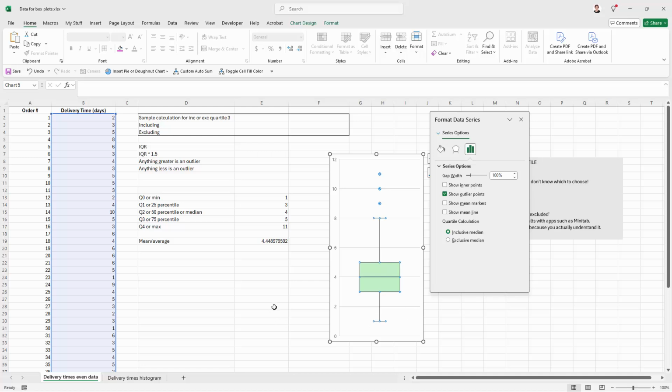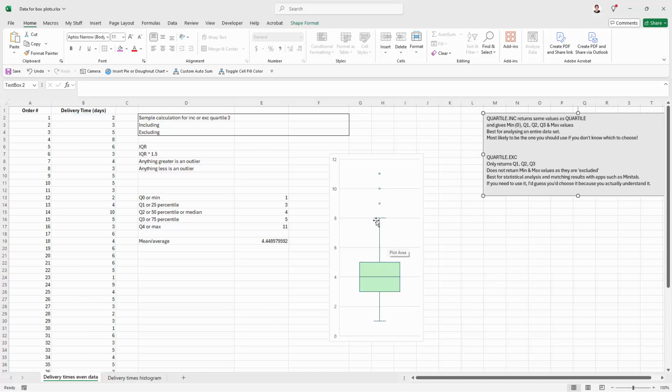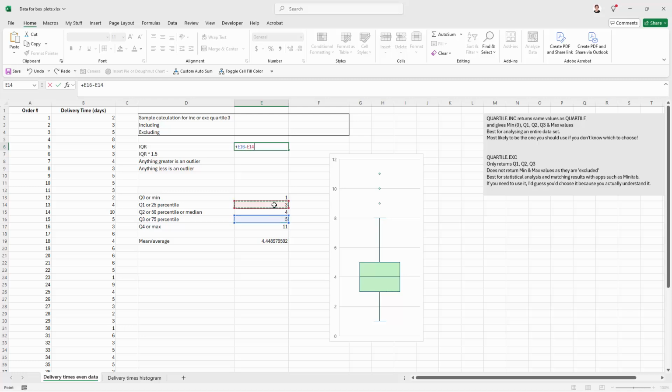So you need to make a decision as to whether it's appropriate to show those outlier points or not for your chart. The other calculations that you might be interested in completing with box and whisker charts is what's called interquartile range and calculating where your outliers would lie. Now interquartile range is the difference between this value and this value here, so Q3 and Q1. So to calculate, I'm going to hit the plus sign. I'm going to select Q3. I'm going to subtract from it the value in Q1 and press enter. So the interquartile range for this chart is 2.